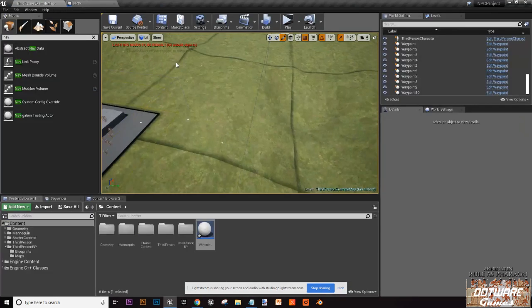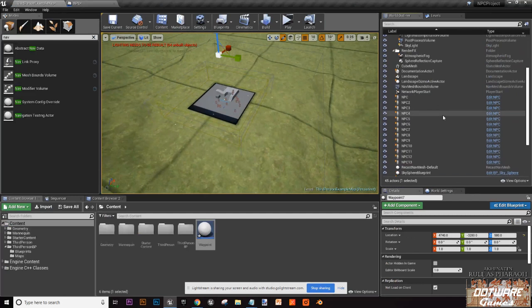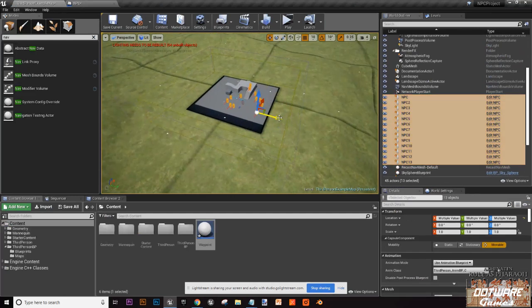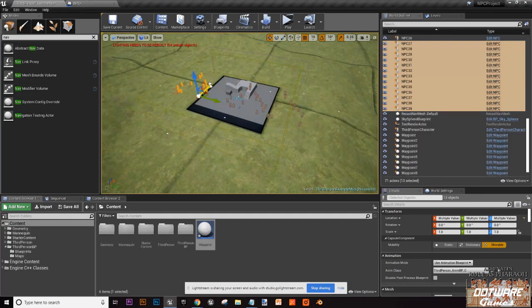What's really fun to do with this too is to just make an absurd amount of NPCs and just watch the ant farm grow larger. So I'm gonna do that. I'll just save because you can crash your editor if you do this.